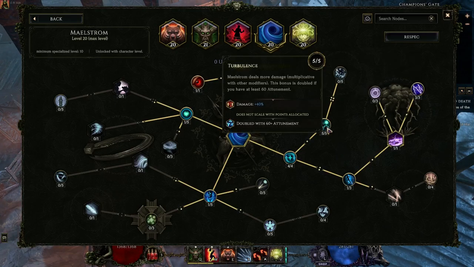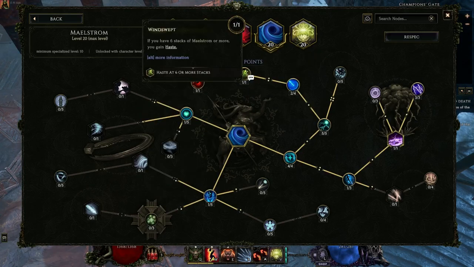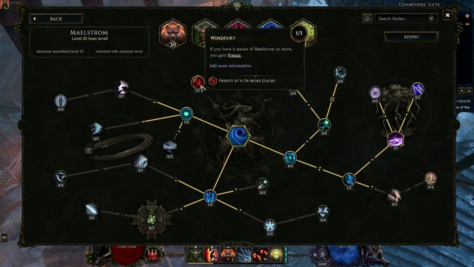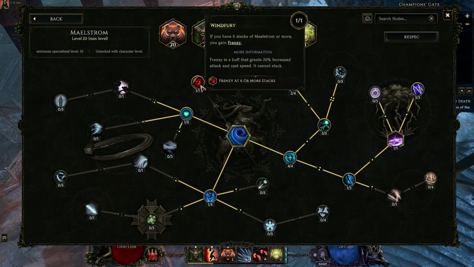Also, as I mentioned, we want a decent amount of attunement on the build, and Maelstrom scales exceptionally well with attunement, at least once you get to the point where you have 60 or more attunement. Maelstrom also gives us haste for the extra move speed, and frenzy, which provides us with 20% increased cast speed.